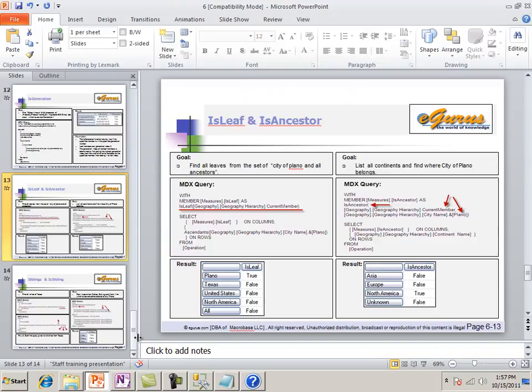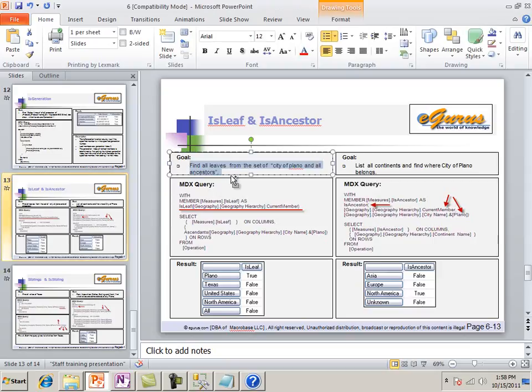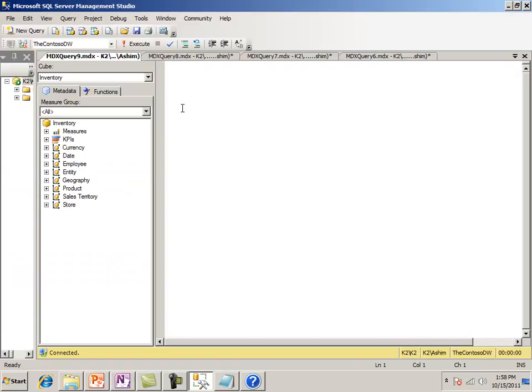So find all leaves from the city of Plano and all ancestors. Basically, go here, find all leaves from the set of all these things.